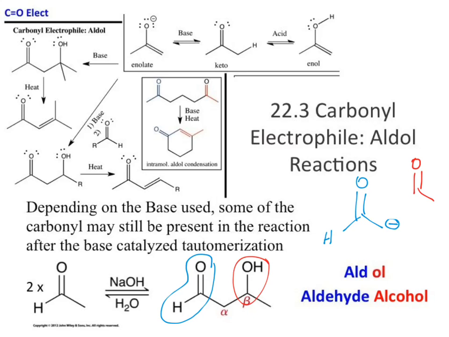Okay? So we take the negative, attack the positive, and we generate our product. Push some hydrogens around and we'd all be happy. So it's kind of the basics of what's happening with that. One of our carbonyls tautomerizes, the other one stays constant, and they now react as our nucleophile-electrophile pairs.